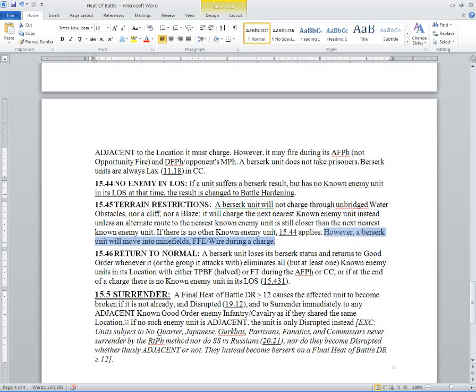Return to normal. A Berserk unit will lose its Berserk status and return to good order whenever it does what? Well, whenever it eliminates all known enemy units in the location it just entered with either triple point blank fire or close combat. So triple point blank fire, which will be halved, or FT during the advanced phase, or close combat. Or if at the end of its charge there are no known enemy units in its line of sight.